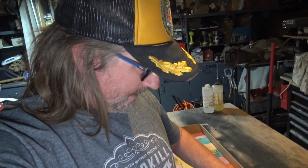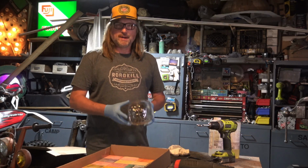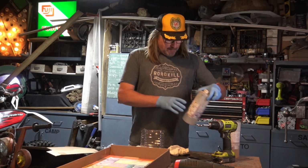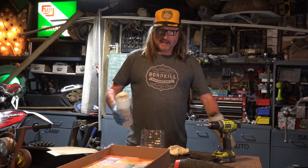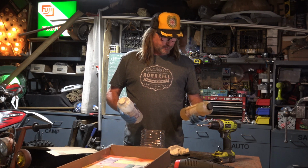They're curved and bent, and I think that's what gives it the character. Okay, I'm going to use very precise measurements, meaning I'm just going to dump them in so they look about 50-50, which is what the instructions say to use.